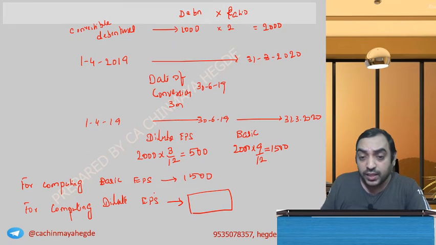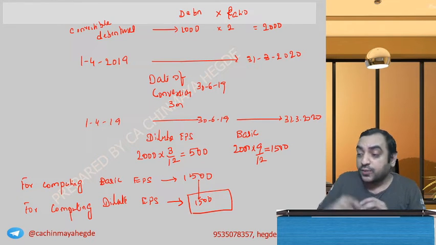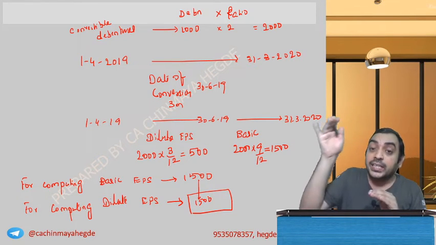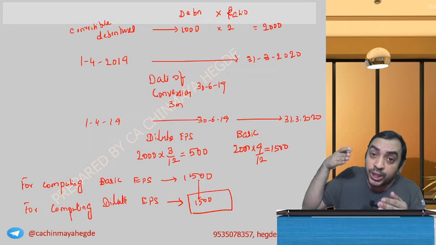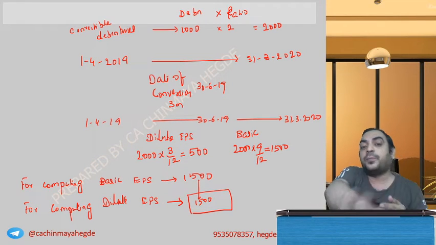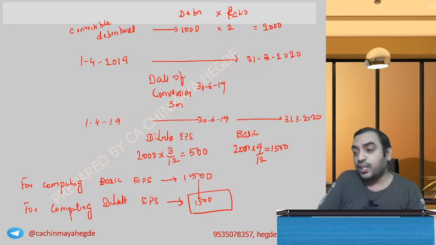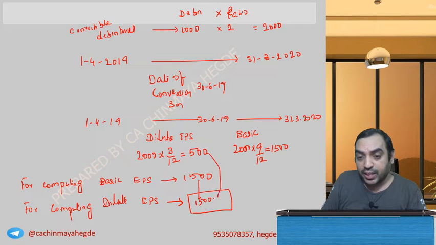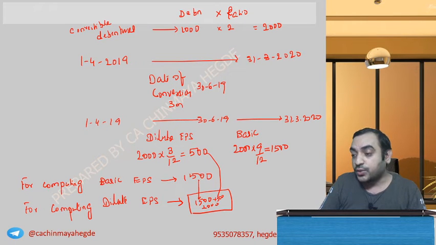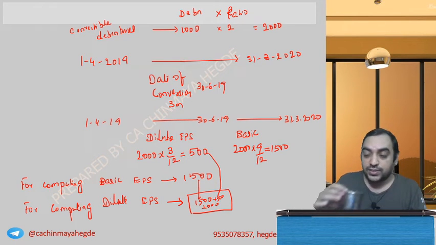Are you right? This dilutive EPS share was there throughout the year. So this should be 1500, we take it first. Whatever the number of shares taken in basic EPS will continue to be in dilutive EPS. Additional we take, that is only in dilutive in nature. So plus 500, so you get 2000. Are you clear in this case?